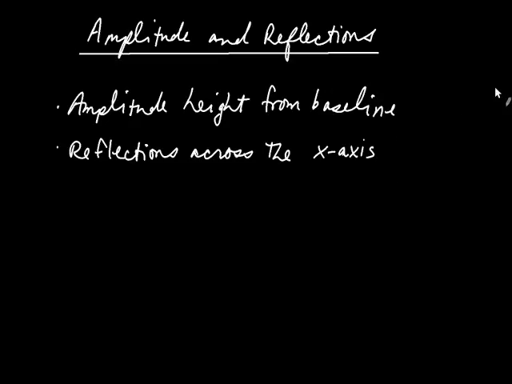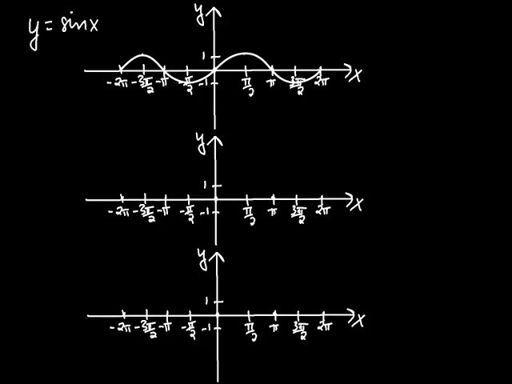So to begin that discussion, let's go ahead and look at a graph we know and love. Y equals sine of x, right? Let's take a look at that now. The top graph here is sine, and notice that it rises and then it falls, and then it rises and it falls, and it keeps doing that. Of course, when x is 0, y is 0. When x is pi over 2, y is 1. When x is pi, y is 0. When x is 3 pi over 2, y is negative 1. And when x is 2 pi, we're back at 0.